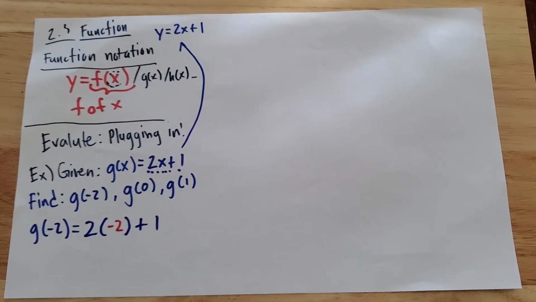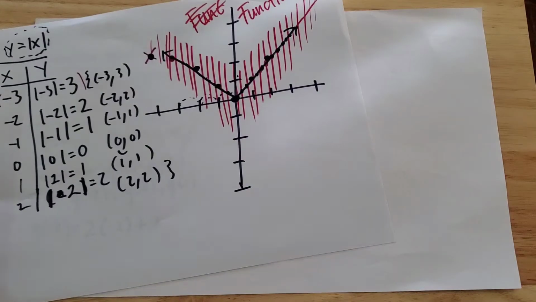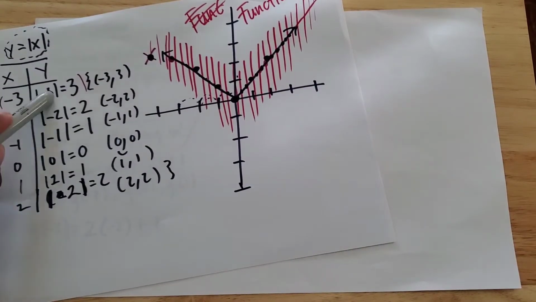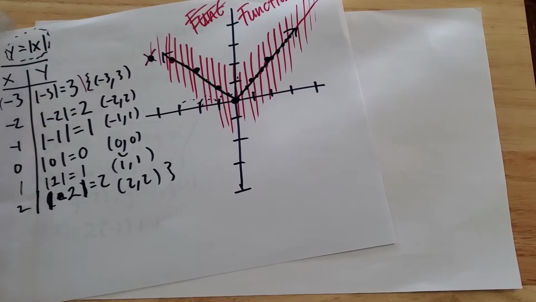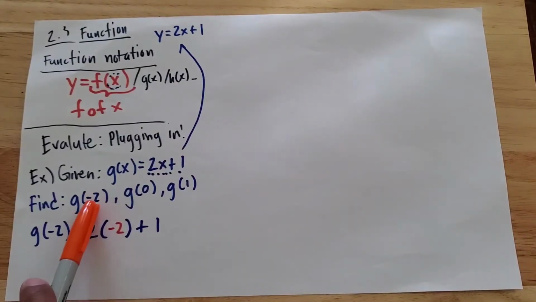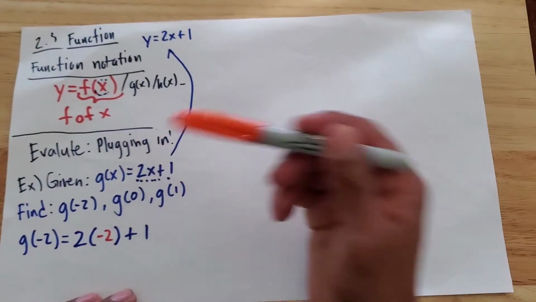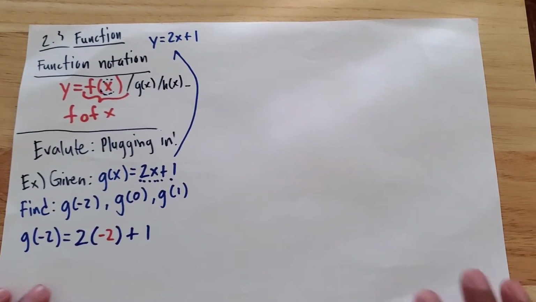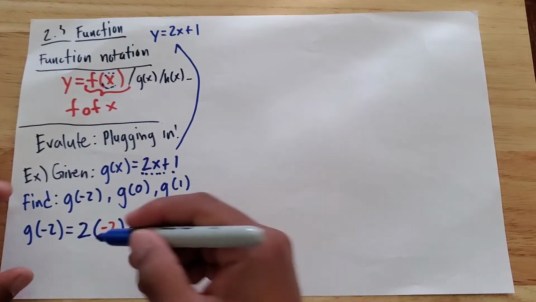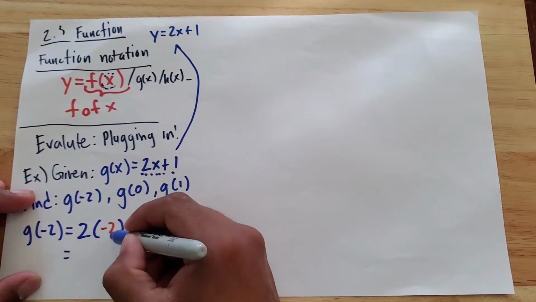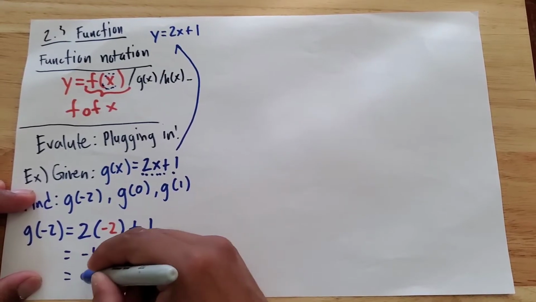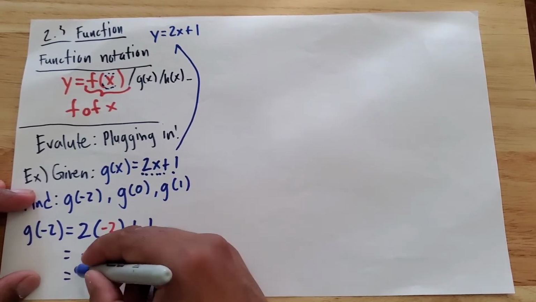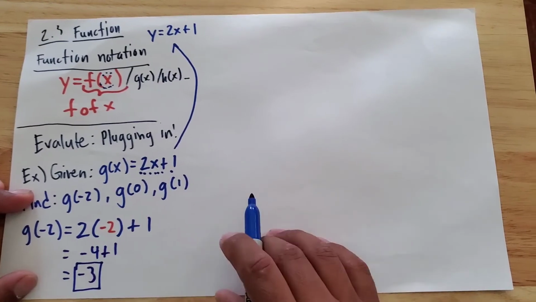The same way we did it when we were graphing an equation using a table. We took your x and replaced it wherever we saw an x. I want x to be -2, so I'm plugging -2 into that x. And then all I have to do is simplify from here. So that's going to be 2 times -2 is just -4 plus 1 leaves me with -3. And there's my solution. That's it.